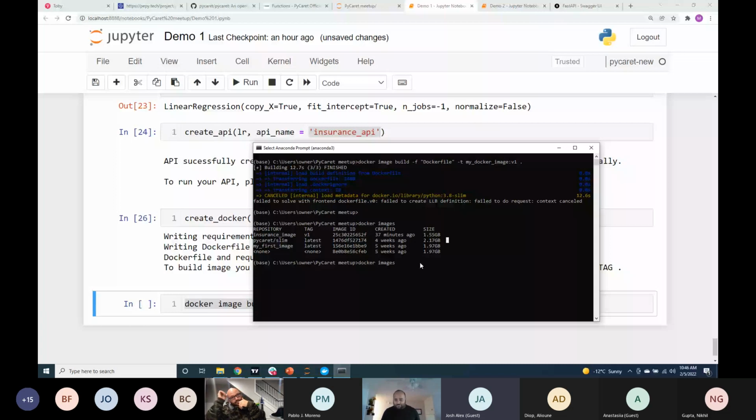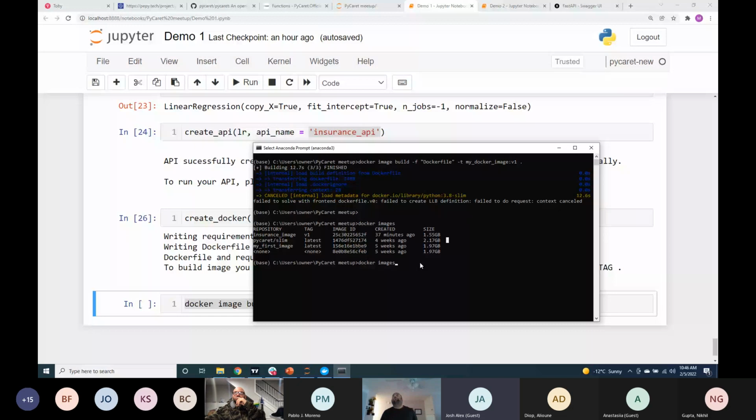Okay. Nikhil is asking, if I create multiple models for many similar data sets, will the Docker image contain the models for all the data sets? Well, if you build an API that way, then yeah, your Docker can have multiple models.